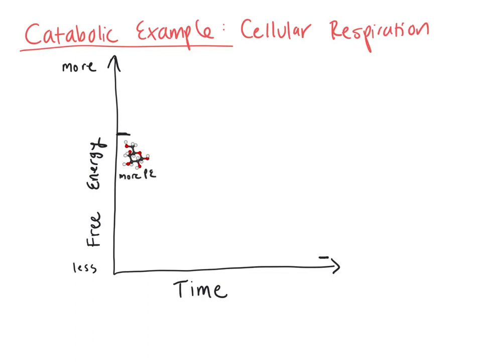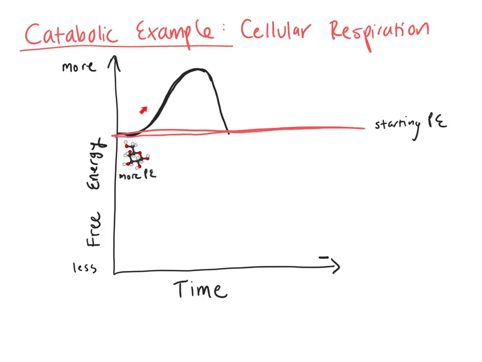So think of it as the amount of energy that is required to activate this particular reaction. So that is going to require input. You can see activation energy is displayed here with this sort of hill-like structure. And I drew a red line just to show that this is the starting potential energy, or the amount of potential energy in this glucose. So we're actually going to have to put energy in, and then we'll be all the way up here.